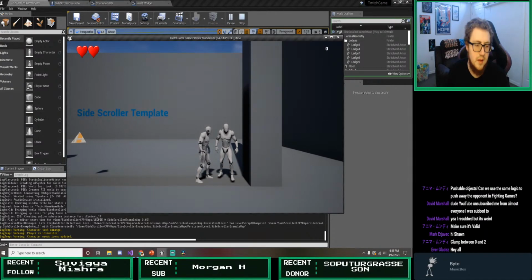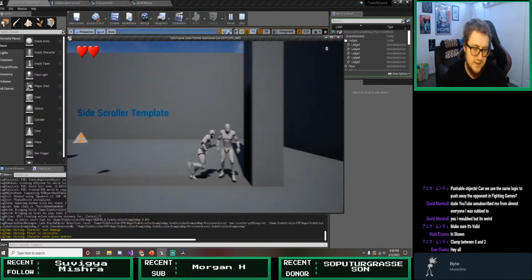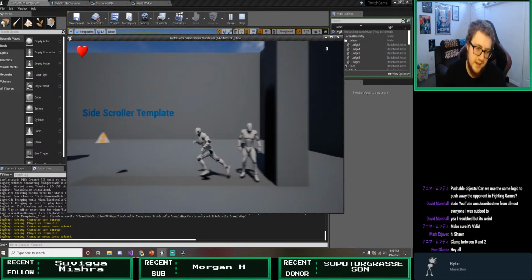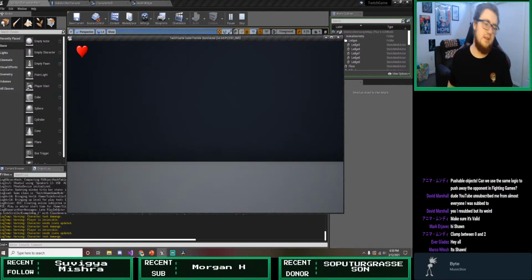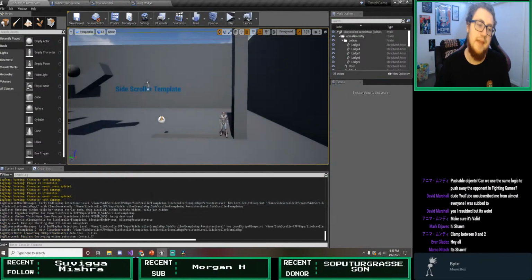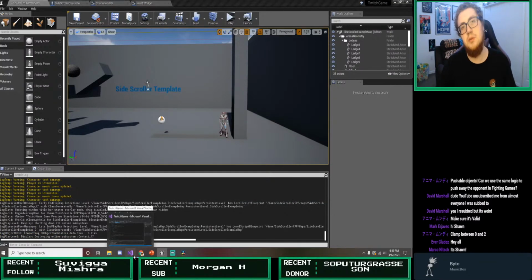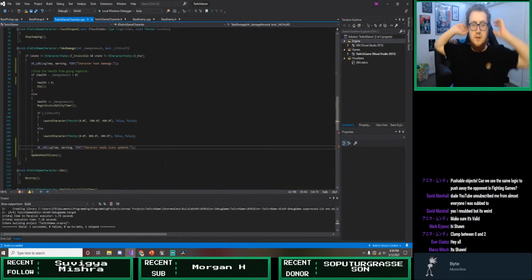So you can see, character took damage, character needs icons updated. Character took damage, character needs icons updated. Character took damage. You see that? And that's the important distinction here. So the character took damage, but they don't need their icons updated, or so we think. So it says. And that's why once the health goes below 0, you'll never be able to update it. Thus, we should add one to the health.